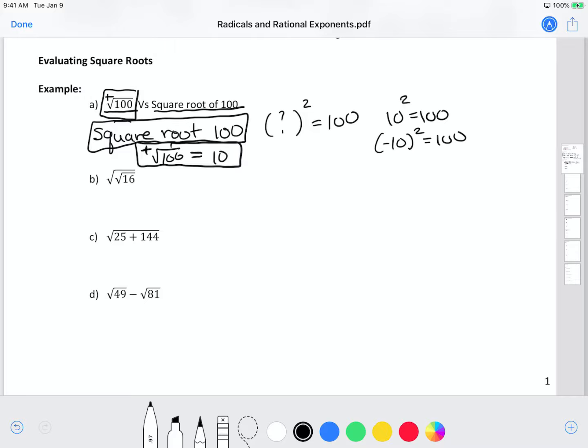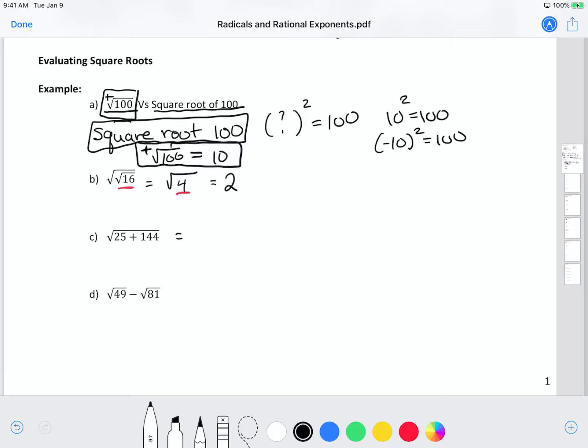This example in part B, when we evaluate square roots, is the square root of a square root. When we talked about order of operations, remember, if you have grouping symbols, you want to make sure that you do the innermost first. So this would be the square root of 4, because I'm rewriting the square root of 16 as 4. And then I take the square root of 4, and I would get 2.